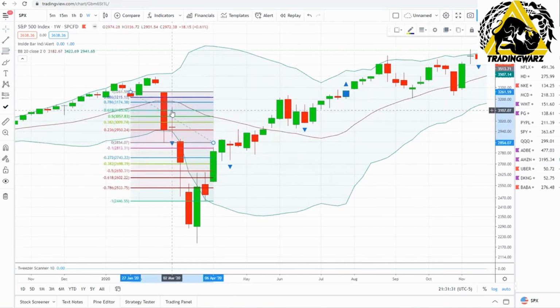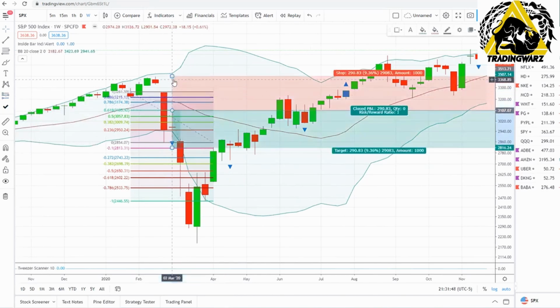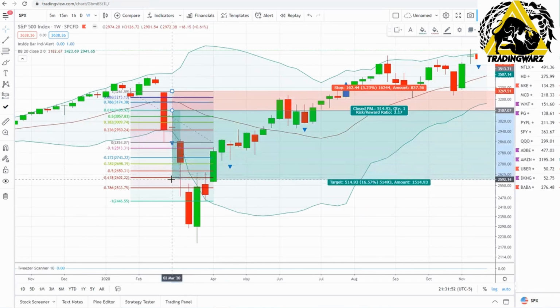So the 618 is the money spot. We know over here that all of this is just a retracement on a lower time frame to continue the trend, and the new trend was that big drop, right? So this is how you can use it on candles. We could short right on the 618, stop above the swing high like so. We can go back down to the 618 extension right there. That's 3 times your money.